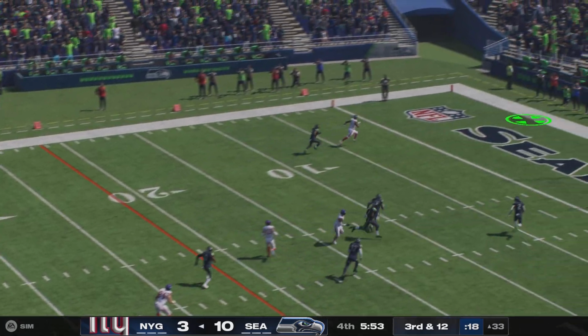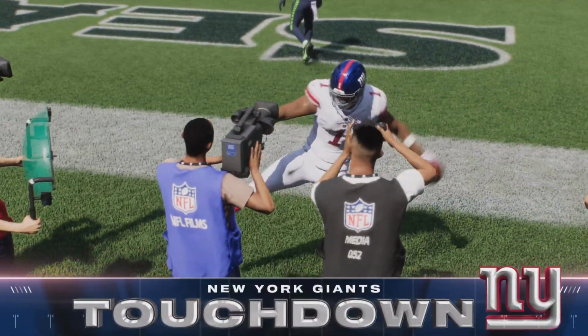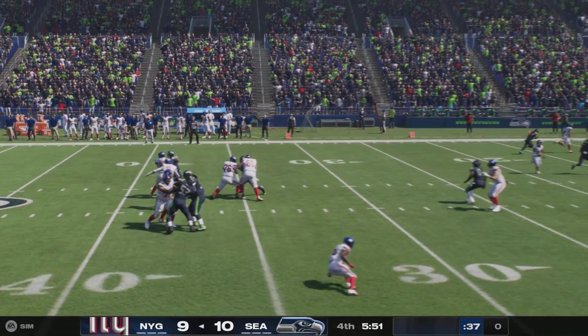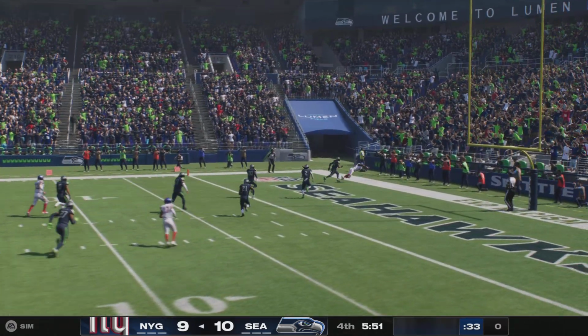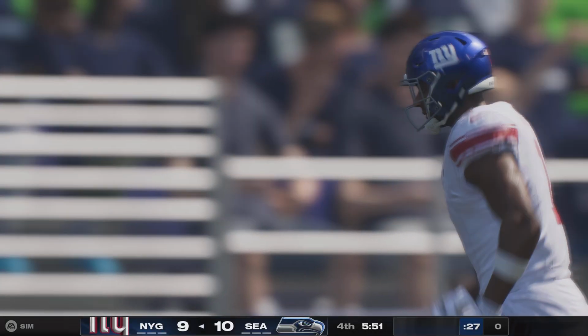He's going to let this go. Back of the end zone. And he's got it. Touchdown, Giants. Malik Neighbors, 33 yards. And the Giants are an extra point away from tying this game here in the 4th. We are set up for a fantastic finish now. A 4th quarter touchdown here, and we're an extra point away from a tie football game.